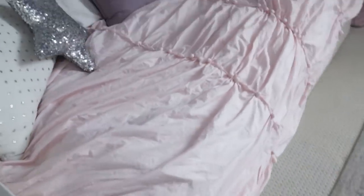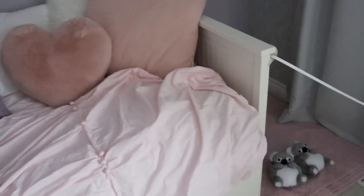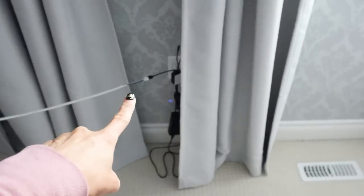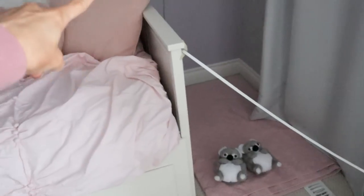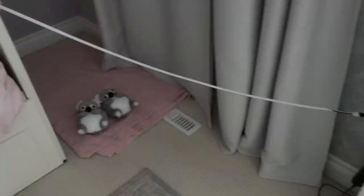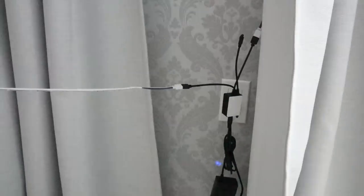So I decided to try it around my daughter's bed to start with, and I continued on all the way around. And then I realized that I need to get to the outlet. And this is one cord, by the way. This is 16 feet, would go all the way around her day bed. And then the other part of it, I just put around the window, just to see what it would look like. But it needs to connect with this black box in between.